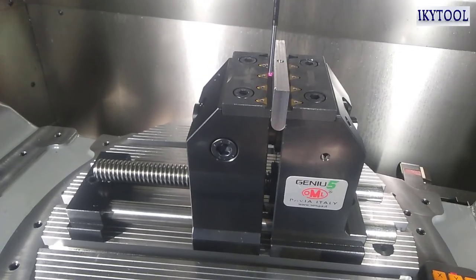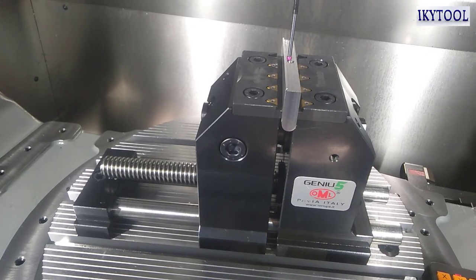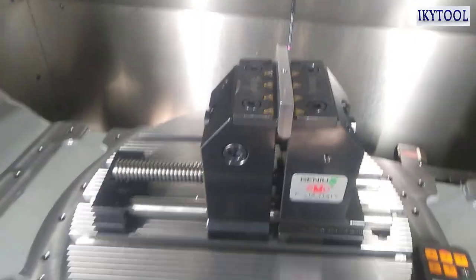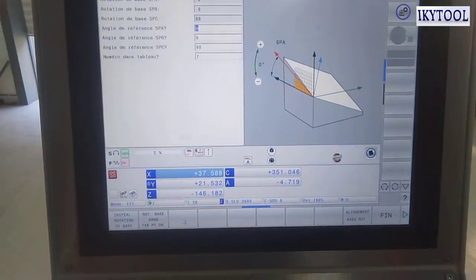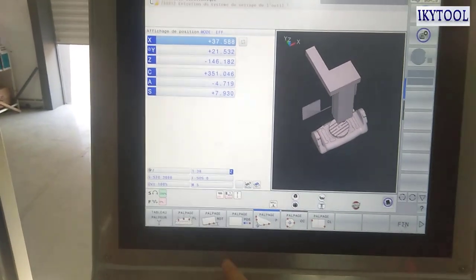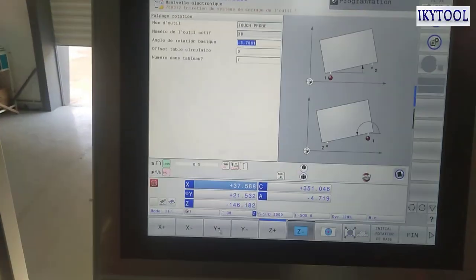So I clicked on the bottom of rotation to align the edge. You have to approach with security.